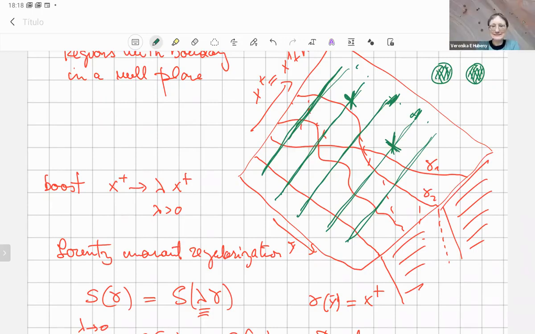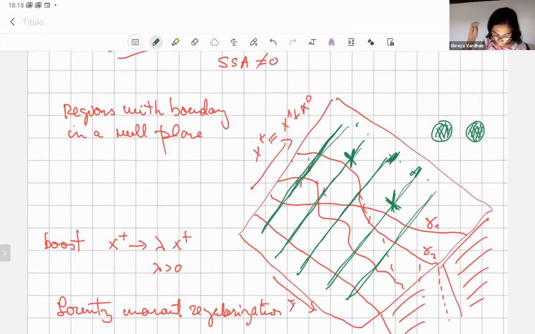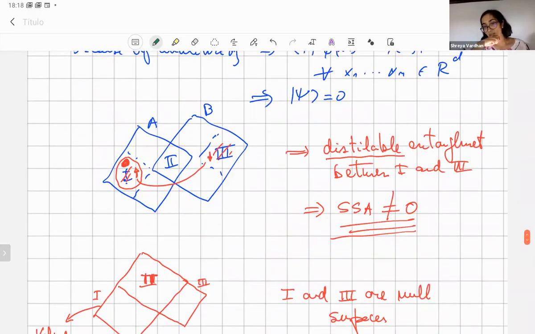Okay, Shreya? Yeah, I had a question about your argument for using the Reeh-Schlieder theorem to show that there is entanglement between two general regions. So we wanted to show that there are correlations between 1 and 3 in the original vacuum state, but then we acted on it with some operators in the region A. And then we show that after that, you can create a state which has an entangled pair between the two regions. So is that somehow assuming that this distillable entanglement is invariant under acting with operators in some local region or something like that? No.